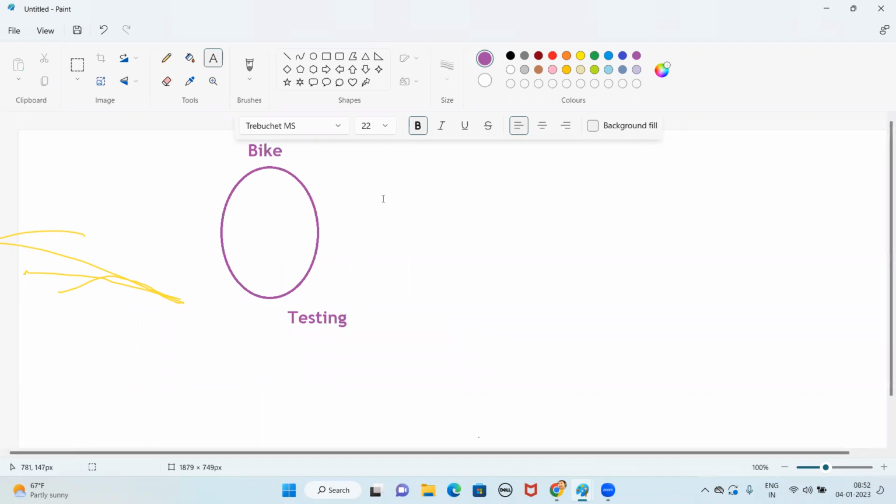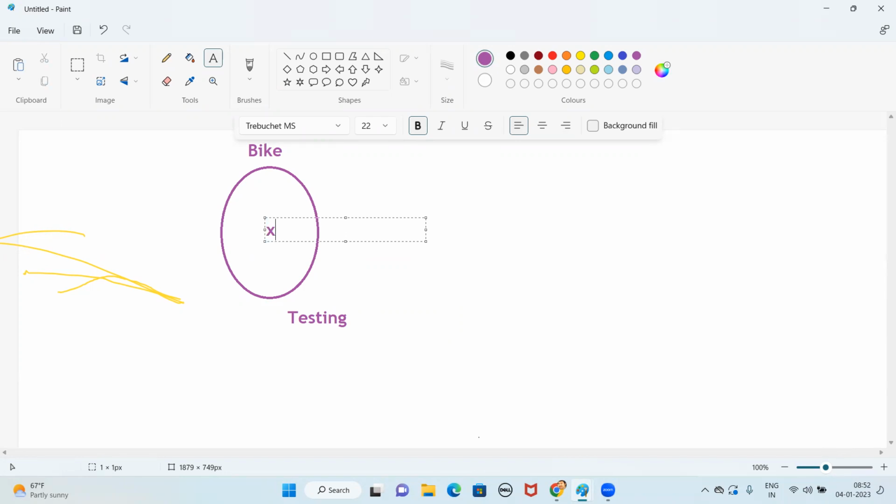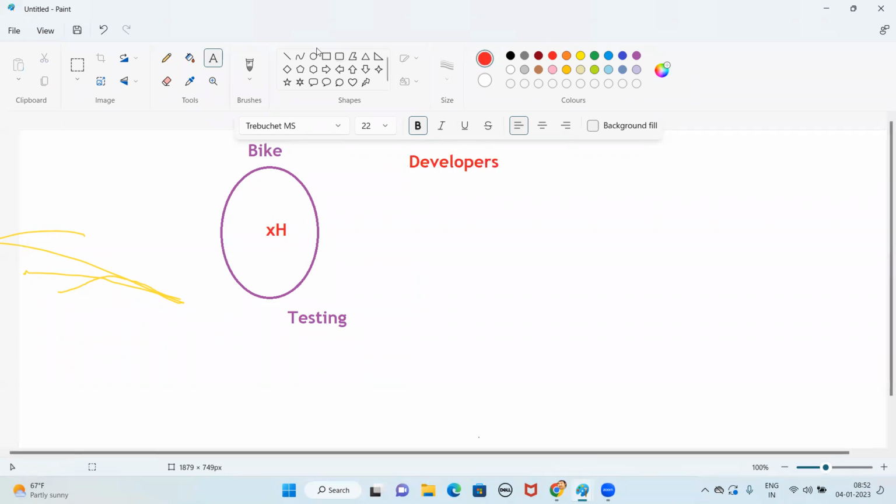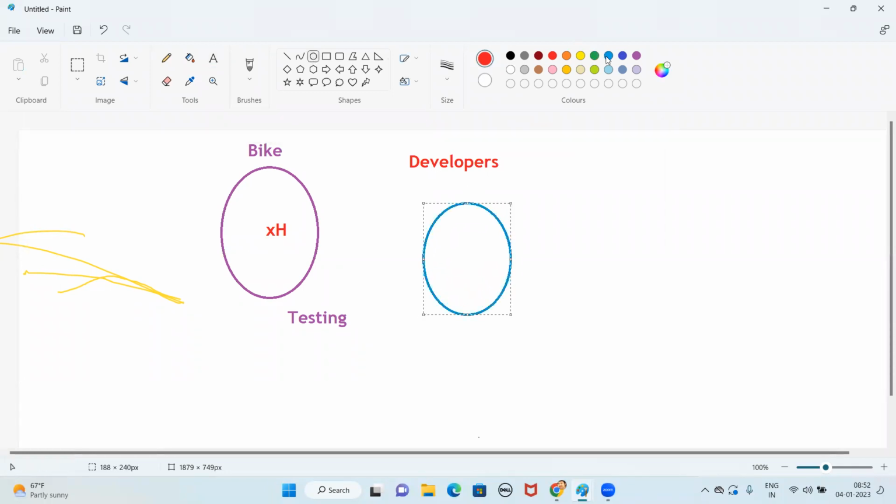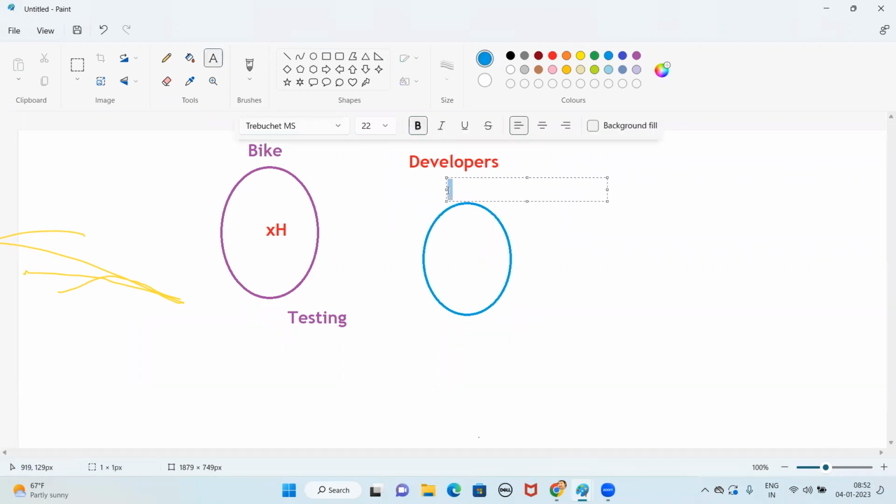What templates we're using, how we are maintaining them. For example, there is a bike, we're doing the testing, and the headlight is not working. This is a bug. Now we have to report this to the developers. Once we report it, the developer will resolve it. After resolving it, they will give us what we call a modified build.